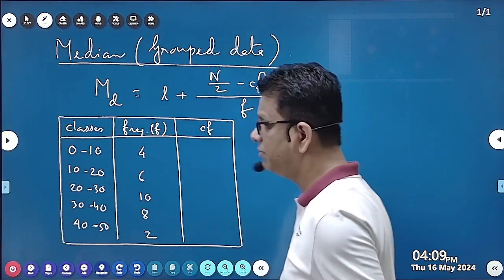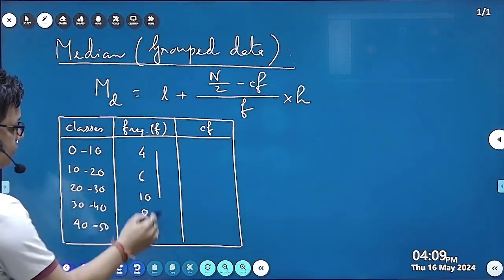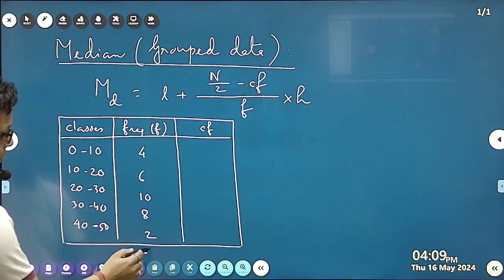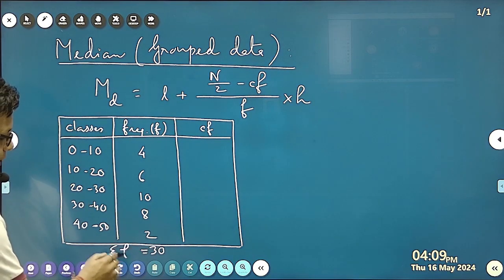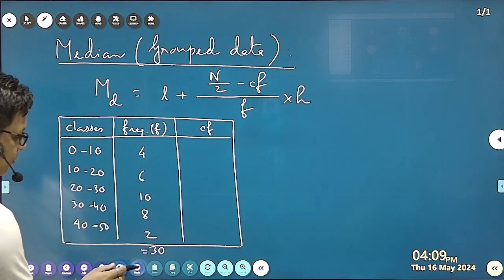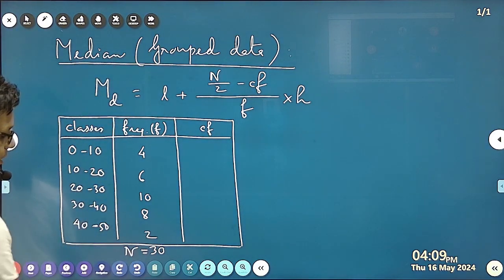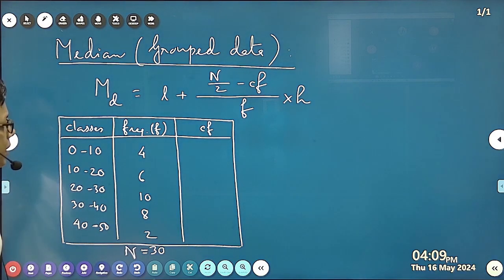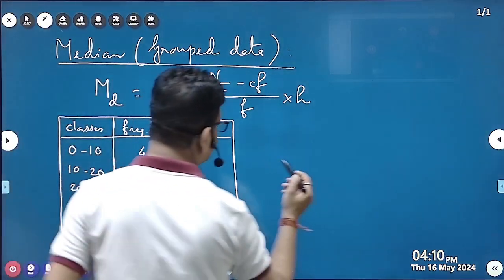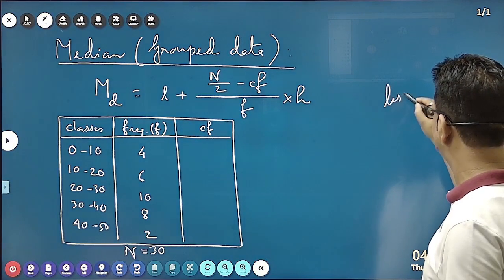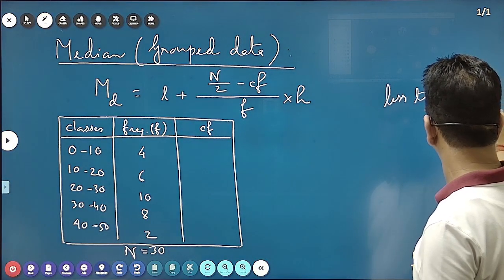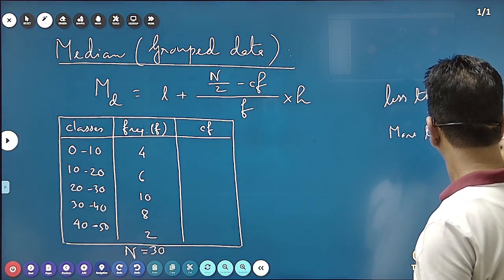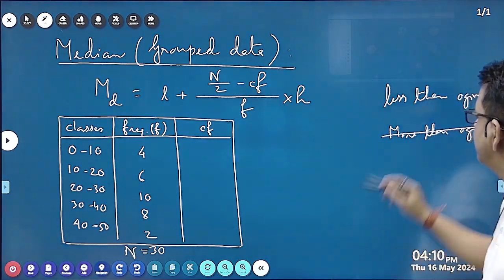Now cumulative frequency you have to find, but before we find it, we have to add all these numbers in the frequency. If you add all these numbers, this is 30, right? We used to write the symbol summation of f for frequency, but particularly for median, we write this as capital N. Now for cumulative frequency, if you remember, there are two types. One is less than type; we have done less than type OGIVE, and also more than type OGIVE in module 4. Here we don't do the more than, we find the less than OGIVE.